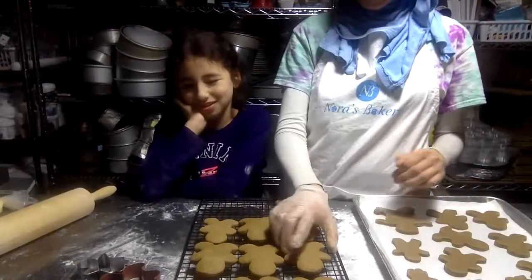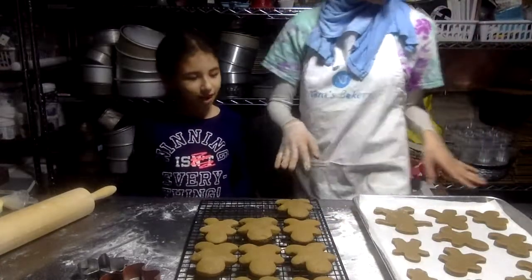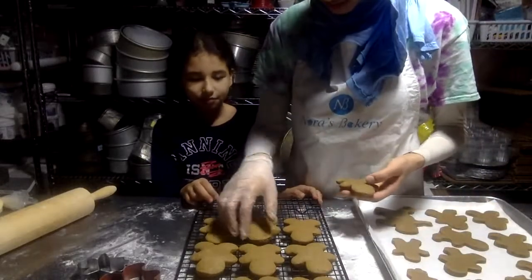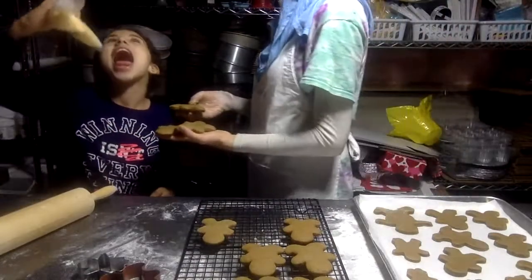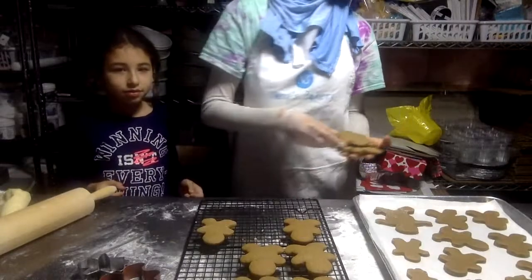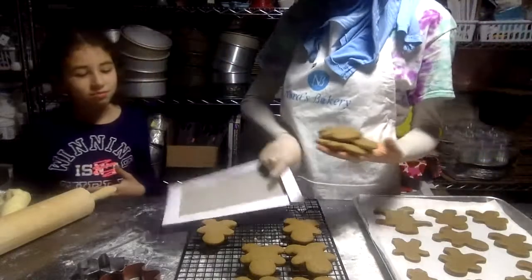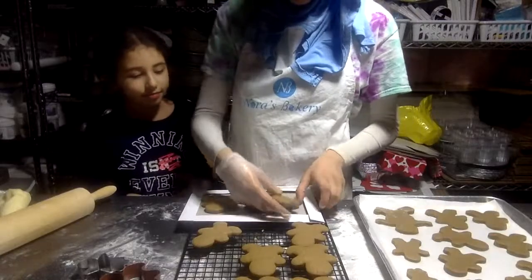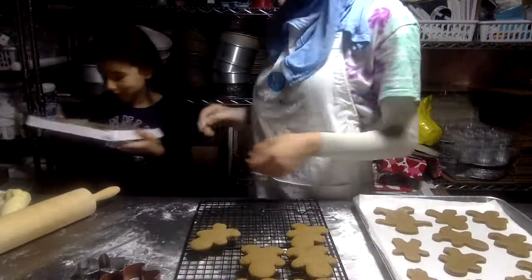So let's actually put some of these in the fridge to cool even faster. But I don't want them to cool. I know, but let's take like 3 of them, otherwise they're not going to cool in 5 minutes. We have 5 minutes left, Sally. So I'm going to put these on a plate and then in the fridge. Or even one of these, whatever you have on hand. My plates are upstairs. Okay. There you go. Then that goes in the fridge.